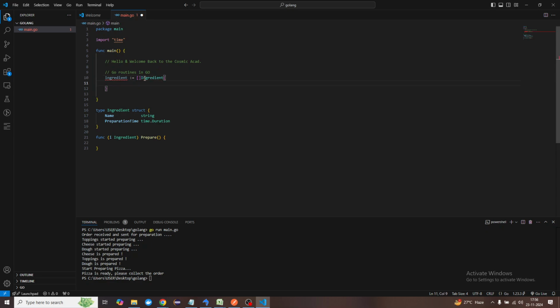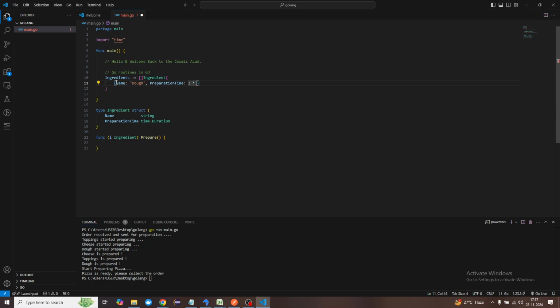Now we should be able to assign multiple ingredients here in the ingredients variable. So I will say the name is going to be dough, and the preparation time, dough is going to be prepared in 3 seconds.